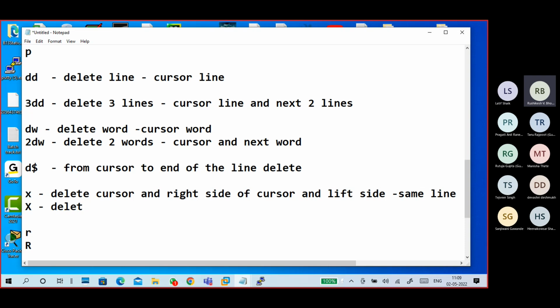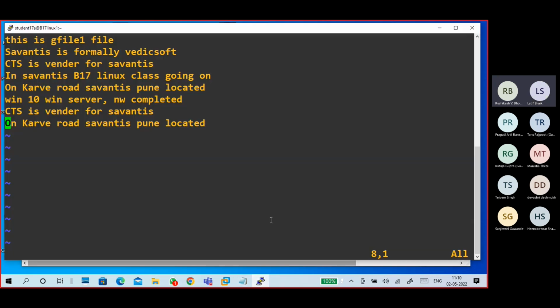It is like a backspace, but look here. I am pressing backspace.